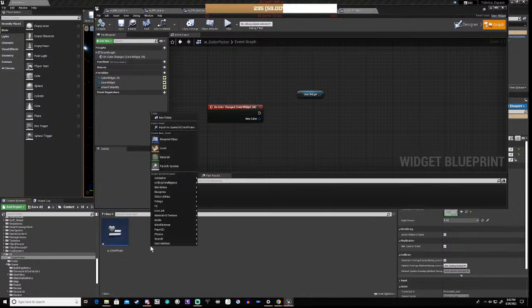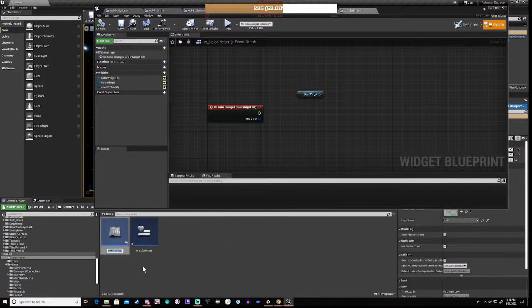So in our color picker, we're going to add an interface and we're going to call it BPI for blueprint interface, and we're going to say, let's just call it color picker, right?